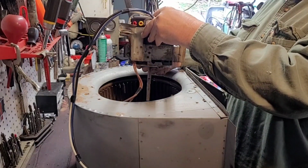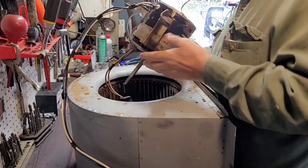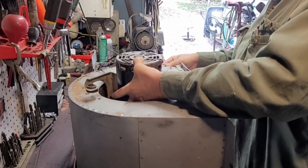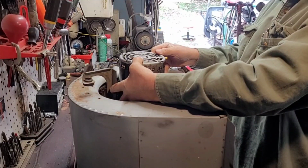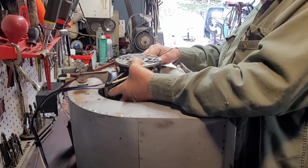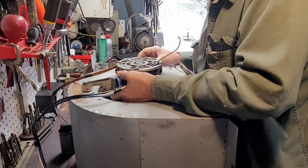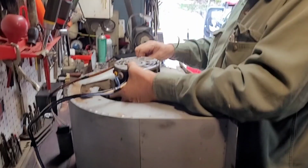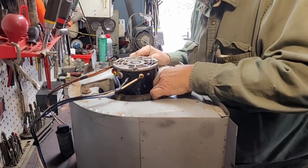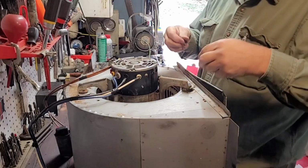So normally this is going to be sitting on this, blowing. So I'm going to want my oilers facing this direction. More likely up this way, I'd say, probably about right in here. Just get the slip down in there. And let's see. Got bent a little bit, but it should line up. We'll go ahead and stick these in.